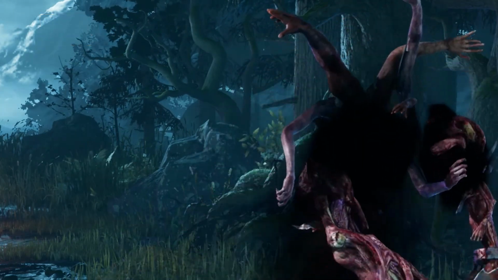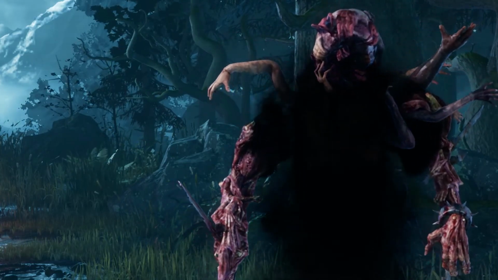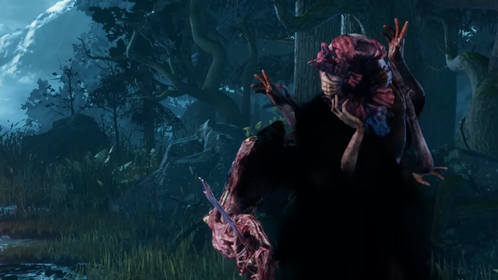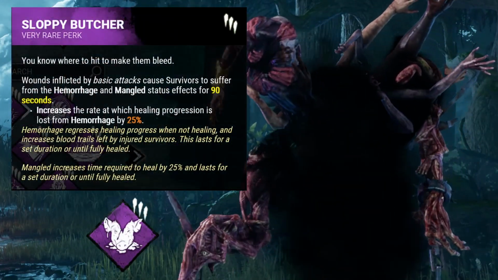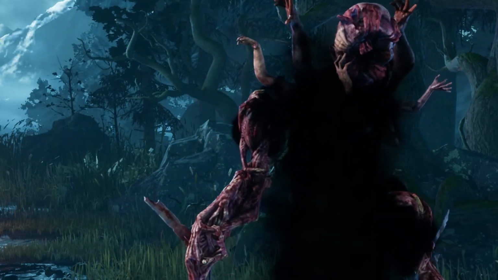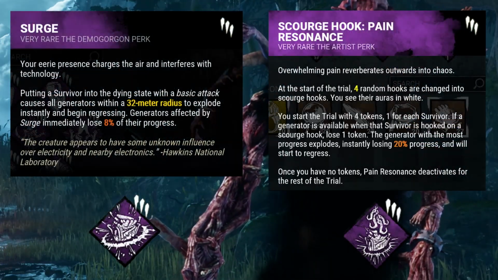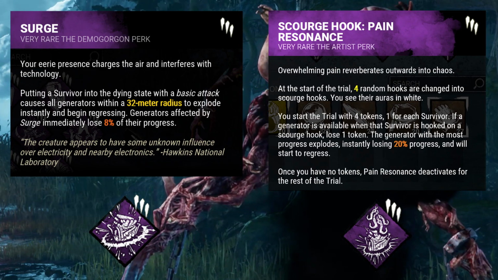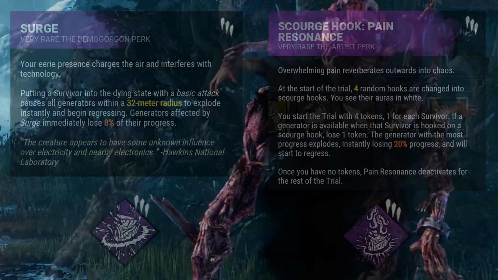Do be aware though, that if survivors can hit these difficult skill checks, then you won't know which generators are being actively worked on, although it will still regress any generators that aren't. In terms of other perks that you could run with this build, you could try more passive slowdown perks like Sloppy Butcher if you're going for more of a hit and run playstyle. But do try and stay away from perks that block or regress generators without a kick action like Surge or Pain Resonance. Although you could run either of these two perks instead of Oppression and still trigger Surveillance, if you cannot kick the generator, you cannot apply Oppression itself.